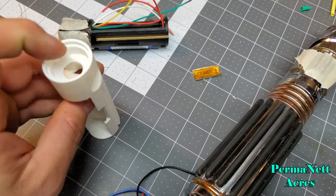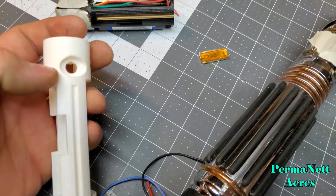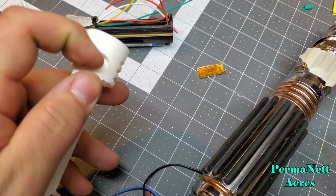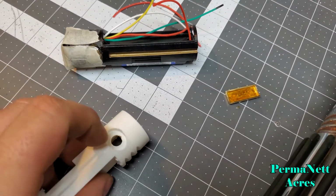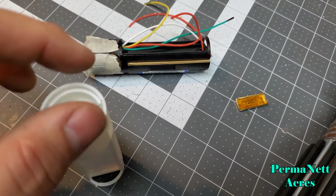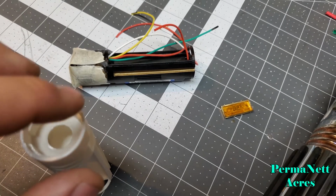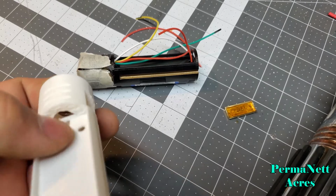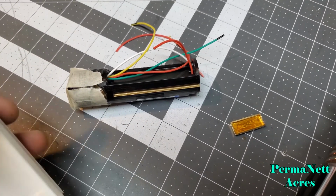So here you can see how the chassis looks. So I fed the recharge port back through here, and it's got a little nut on the end of it. I tightened it down so it's set firmly in there, and then the speaker drops in here. So I wired up the speaker first, fished the wires through all the way through here and out, as you can see right there.